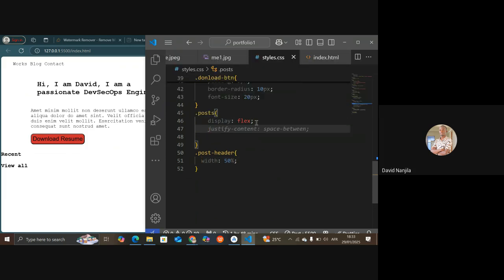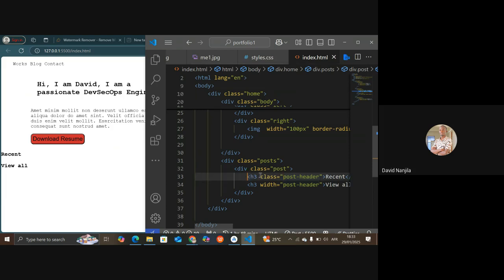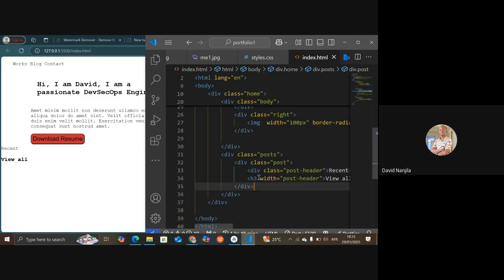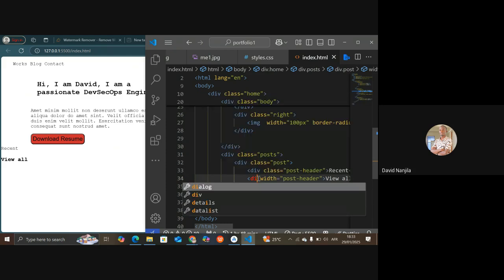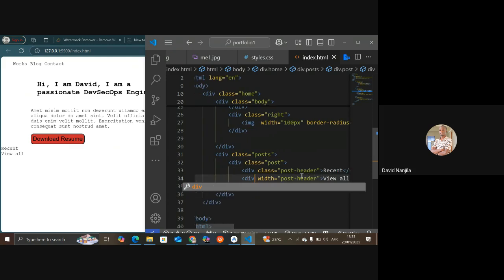Yes, the issue is, let me see. Display flex.